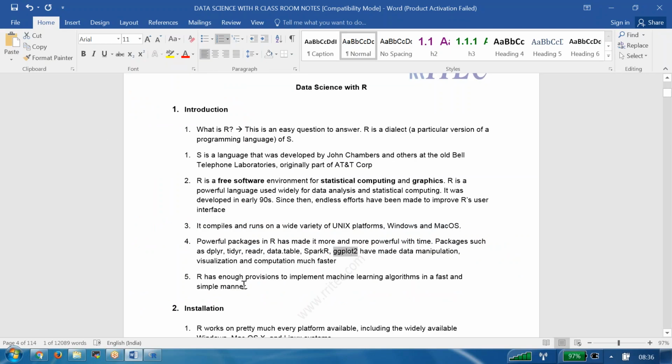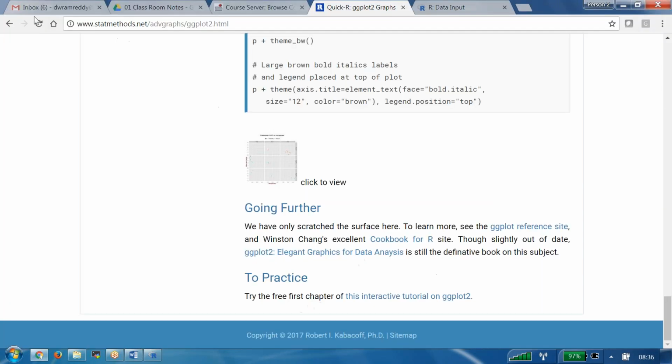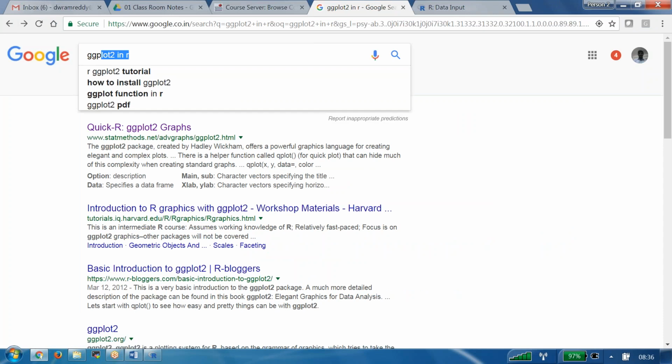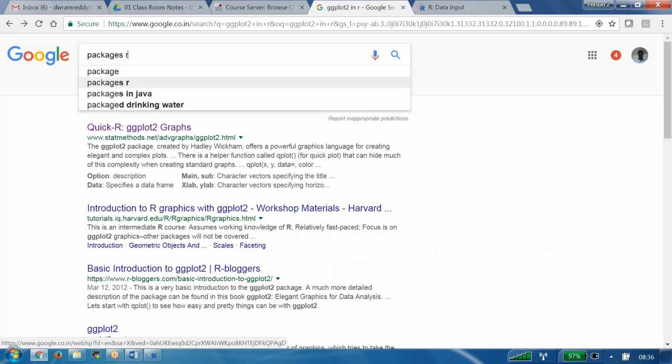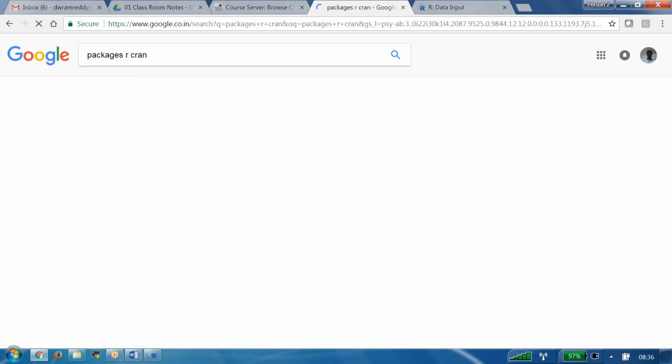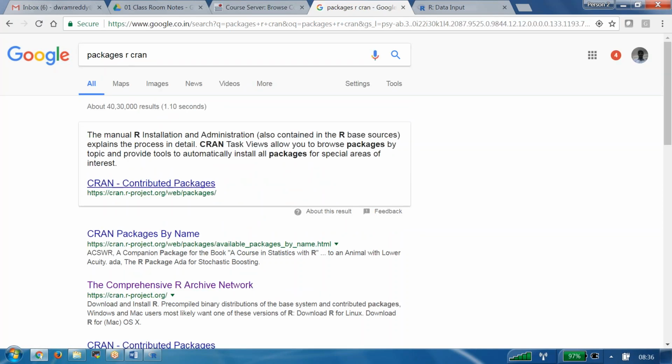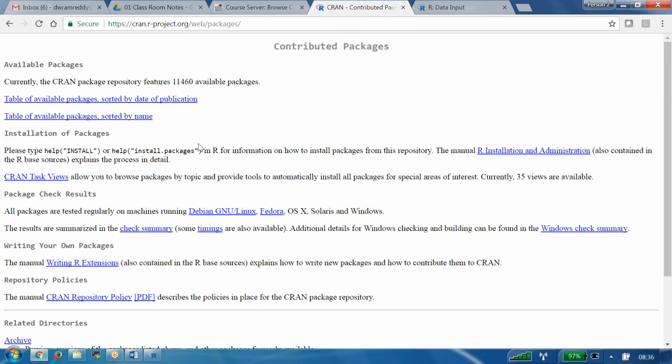What I want to say is there are so many packages, countless packages. If you go and try to see, let us say packages on CRAN. Now if you go and see the manual of packages here, contributed packages, the table of available packages sorted by date of publication.